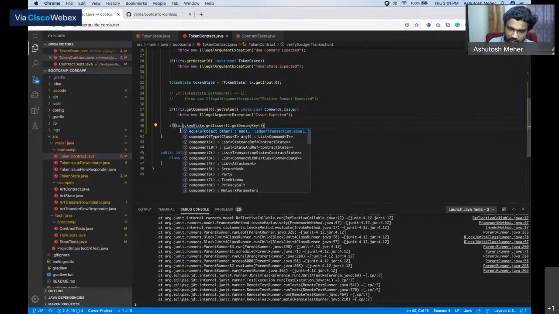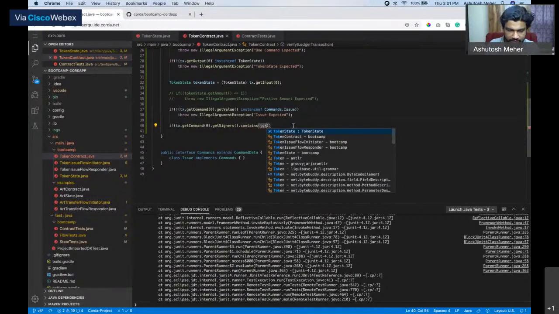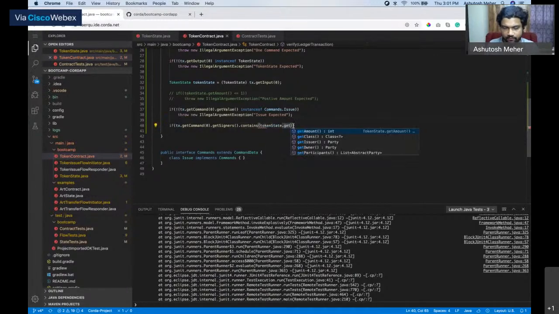So if I go get commands and say get signers and say contains, we should have the issuer signing key, which is the public key, right? So I say token state dot get issuer, and from the party, like I said, we can get the owning key.